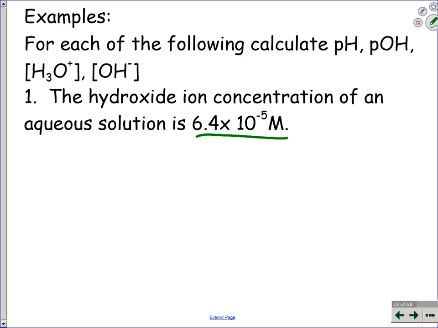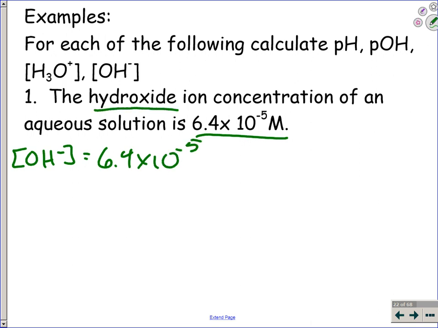Oh, no, what ion is it describing? What's hydroxide? I know you can read it. Oh wait, sure. So I would be writing out to myself, concentration of OH minus is 6.4 times 10 to the negative fifth. I mean, you can read that really quickly and go, yeah, I know what hydroxide is, and then forget that you actually already know that part. So that's the molarity. And you really can go to anything from here. But let's just take it easy.